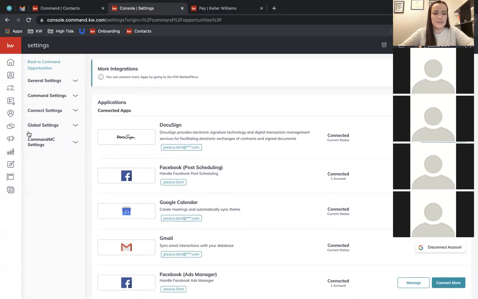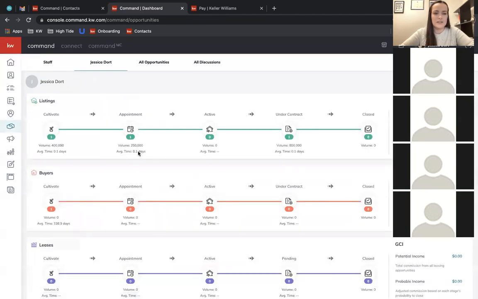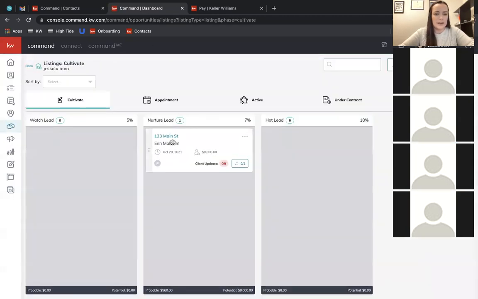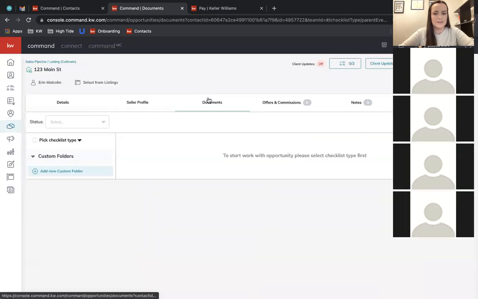And then within the opportunity, it's the same process, whether you're using .loop or DocuSign. So if I open this one up here and go to documents, once your .loop is connected instead of DocuSign, when you click start a transaction, it's going to open .loop instead of DocuSign. So the rest of the steps still apply if you've watched other compliance trainings for linking to DocuSign and pulling those documents in. That will all be the same. It'll just say .loop instead of DocuSign. Okay. All right. Thanks. No worries.